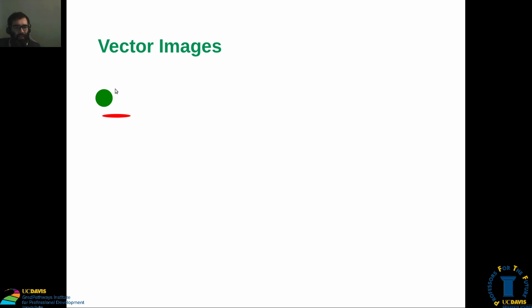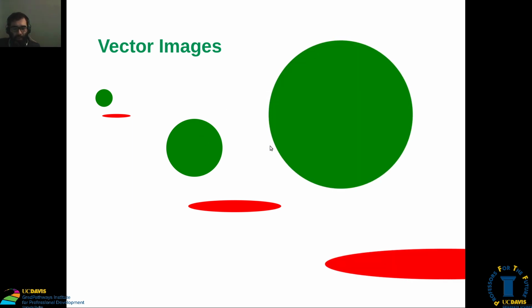So vector images are described by the position in space with a certain set of either proprietary or open source directives. One of the benefits of a vector image is that it's infinitely resizable. So what does that mean? I can take that image and resize it. This is what I did here, and it still looks pretty good quality. I don't think it has lost too much quality. And if I zoom in again to make it much bigger, the quality is maintained, because this image is not defined by individual pixels on a final raster image, but by a set of commands that create this circle and this ellipse.